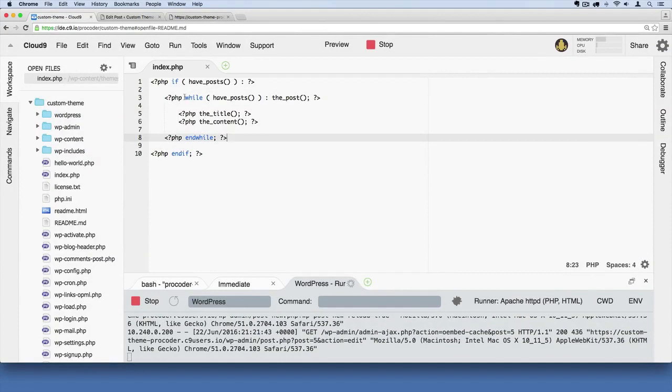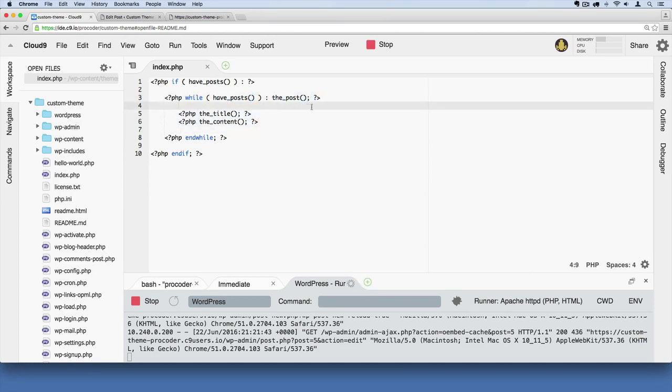The reason why is this loop. This keyword, while, works in any PHP setting. It's not just related to WordPress. When I do this while and I have this condition here, what I'm saying is while this is true, and in this case it is true, there are posts in our database. That's what have posts checks for. While that's true, for each post, that's what this is saying, for each one of them, do the following. So for the first post, grab its title and content, and then loop through again, loop into the database, and check, okay, is there another post in there? There is. For that post, do the following.